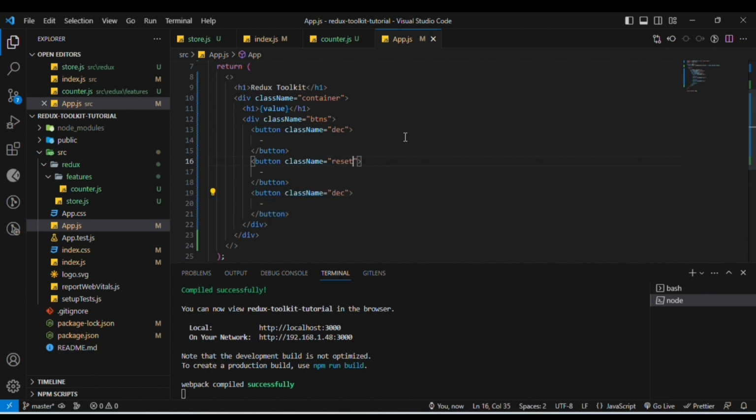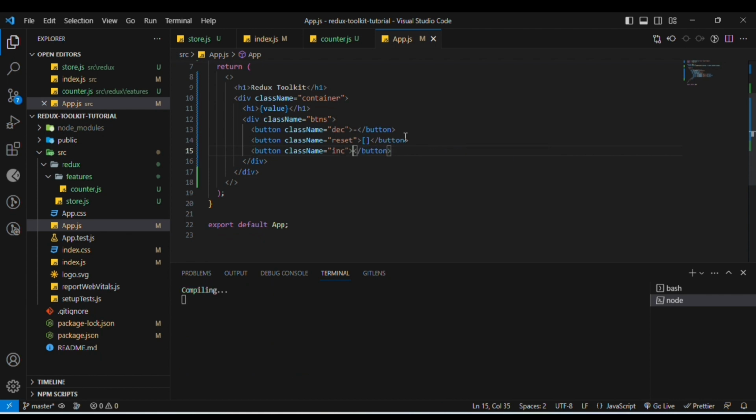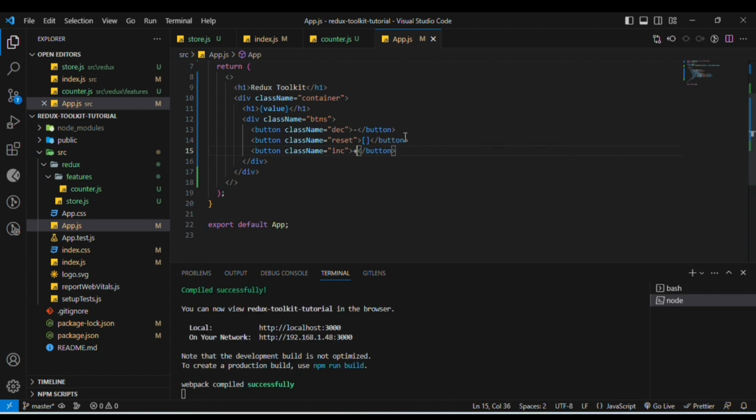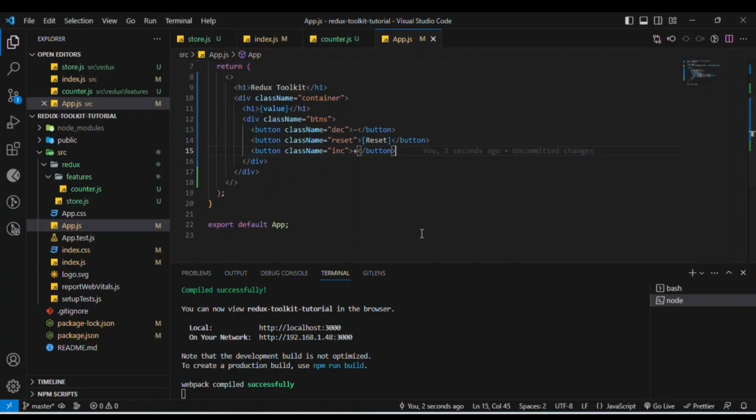I'll just change their class name to reset, and third one to inc and give it a plus sign. Now I have 3 buttons, and let me just change it to reset. If we go back, we can see our minus button, our plus button, and our reset button.